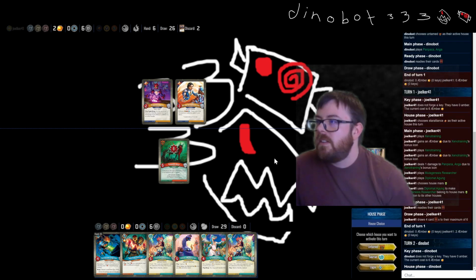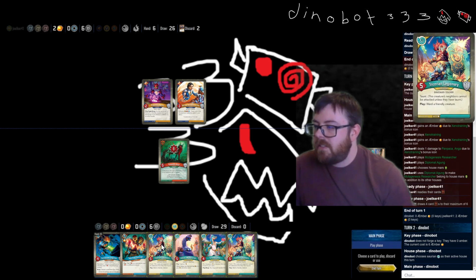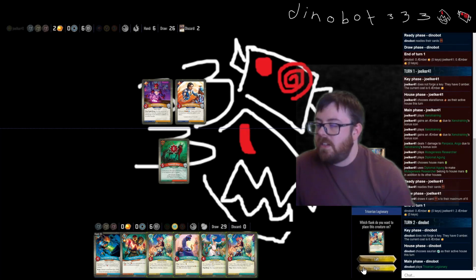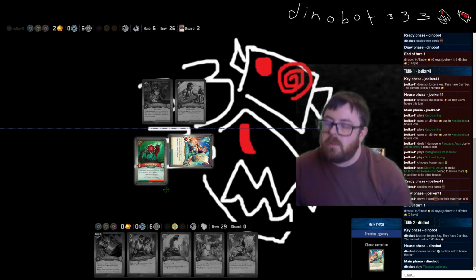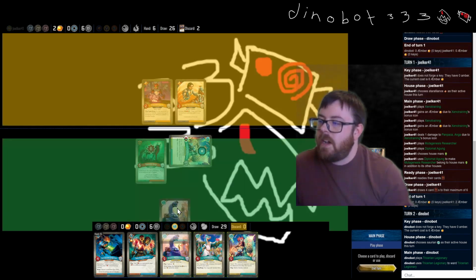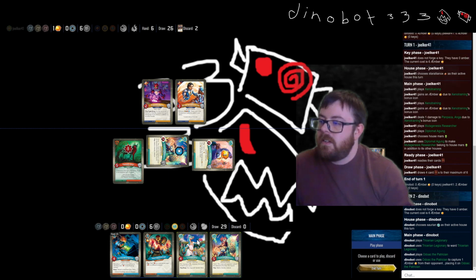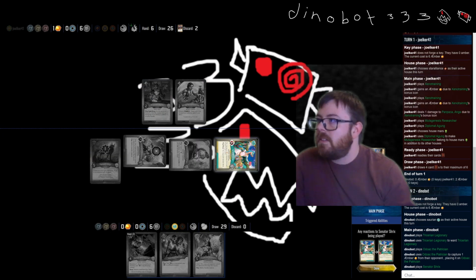Whoa. The Star Alliance comes out. So how do I want to do this? I guess I go Tricerine Legionary, and that can ward. I suppose I want to ward my Saurians as much as possible, right? Because that's what this is all about. And I think I can spread out my taunts like this.